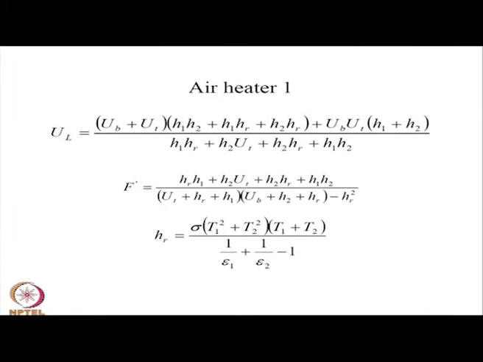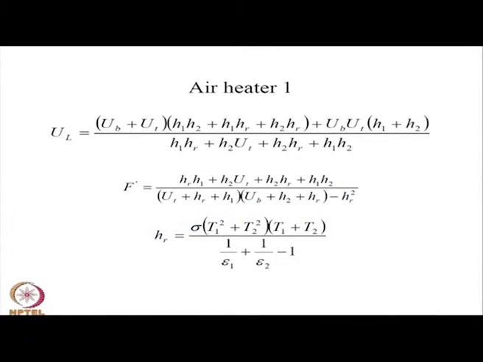For this, we have the overall loss coefficient, a long expression which we gave last time, and it comprises the back loss coefficient and the top loss coefficient, and the convective heat transfer coefficients H 1 and H 2 and the radiation heat transfer coefficient H r. Similarly, the collector efficiency factor has also been expressed in terms of the heat transfer coefficients and the loss factors, where of course we define the radiative heat transfer coefficient in terms of the two temperatures, essentially to express the radiative heat loss as a product of H r and a delta T.